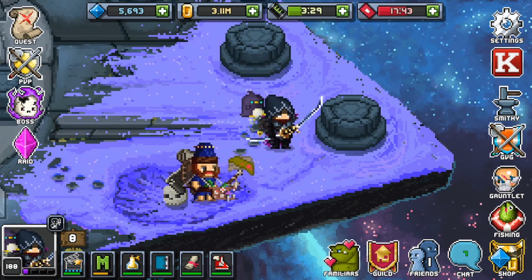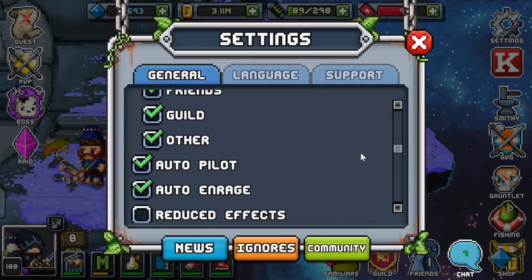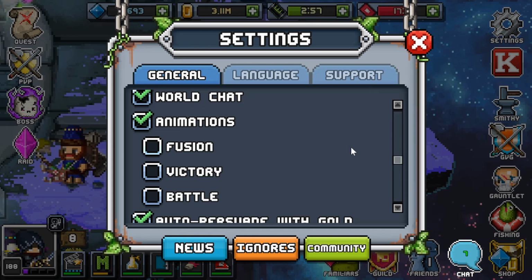A couple of quick tips regarding settings. I would highly recommend in your settings to turn off animations. Now, this is really similar to the speed kicks tip, where if you have unlimited time to play and you never run out of time or have to go somewhere, time doesn't matter to you, then you can disregard this. But if you're like me, I have not unlimited time. I usually run out of time before all my resources are used. So I'm trying to be quick when I play Bit Heroes.